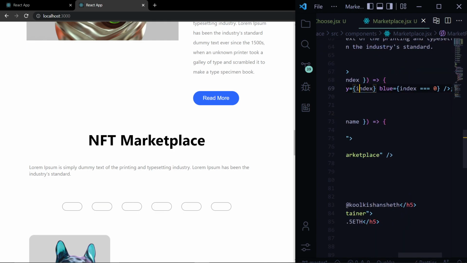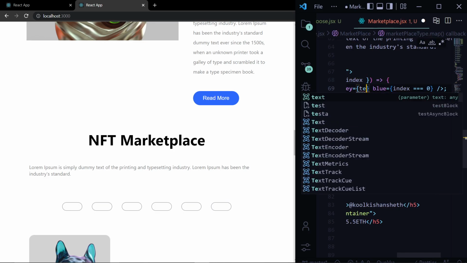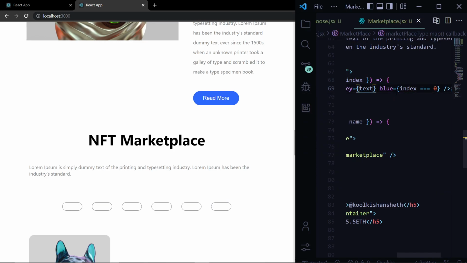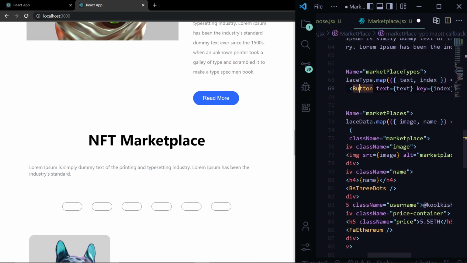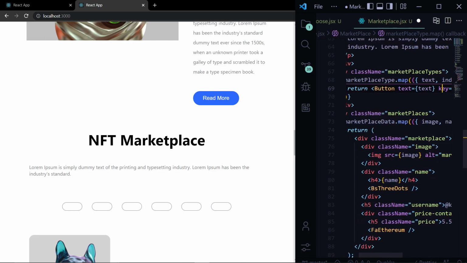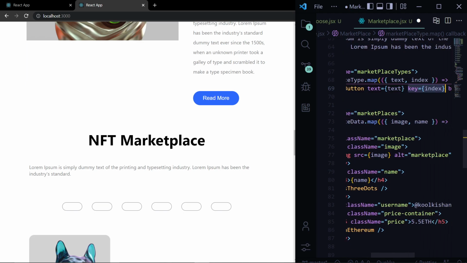Text is not index. We have to give it a text. No, this was correct. The key was correct. Button text is text. Let's remove the key. It's working.